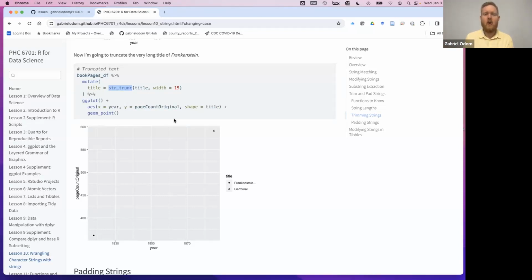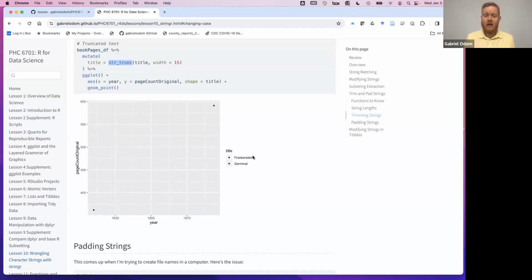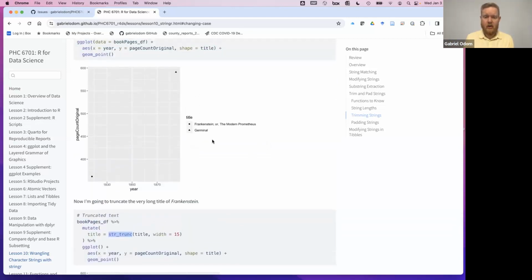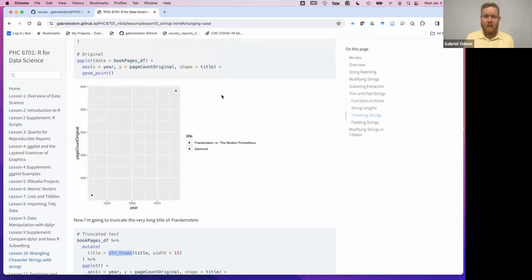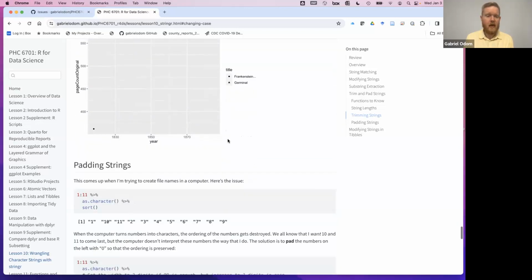But a lot of times you want to use string truncate. I have used it more often when displaying information in ggplot, or if you eventually learn how to use Shiny, you can display information a little bit more compactly without having the legend of the figure resize and take up a whole bunch of space on your screen. And you don't end up with this huge chunk of dead white space above and below the legend.